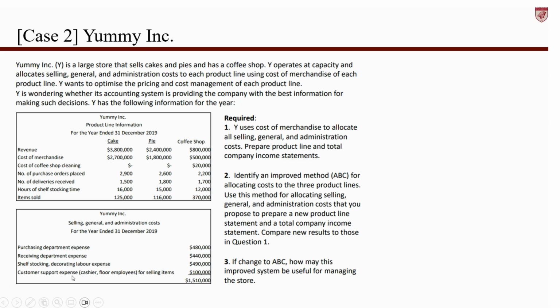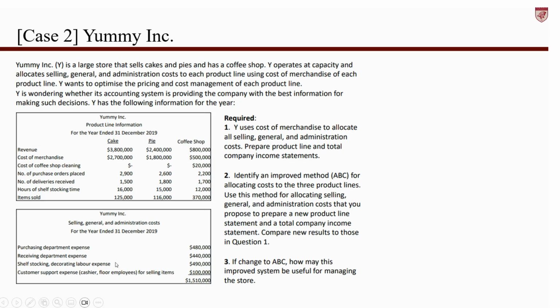And lastly, the customer support expense for selling items will usually vary with how many items are sold across different cost objects. So the last item right here is gonna be the appropriate driver. Okay. Based upon that, intuitively speaking, the first thing you should do is to calculate the activity rates based on each driver. Okay, so you should sum up all these three items.